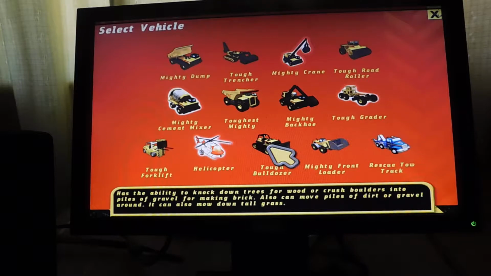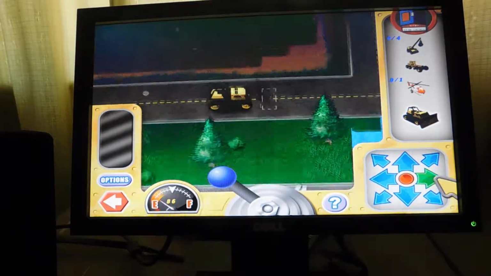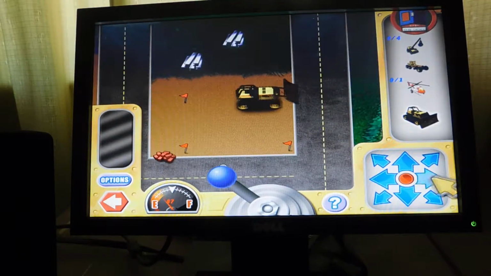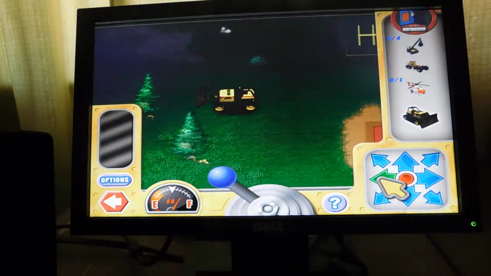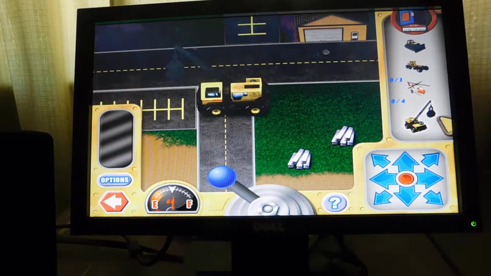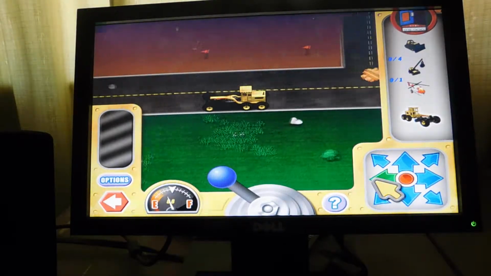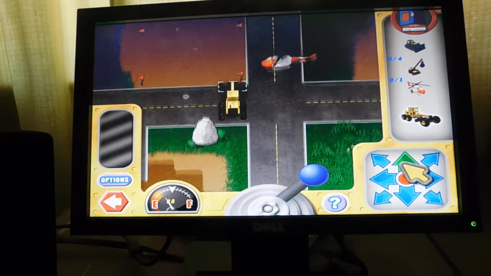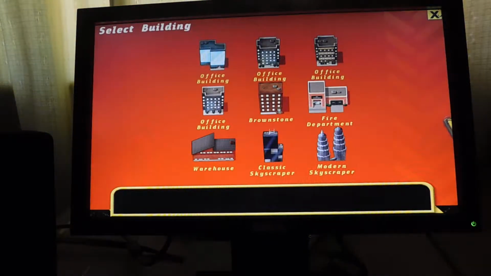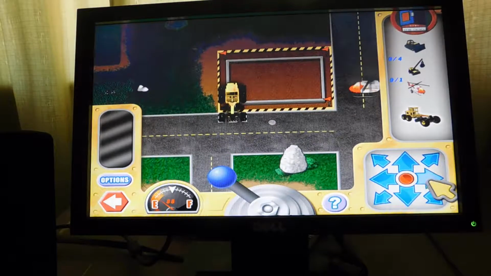We're going to be still constructing some buildings with wood, so let's get rid of this. We've got enough bricks, I think. All we need now is some more wood. Sounds like a plant.